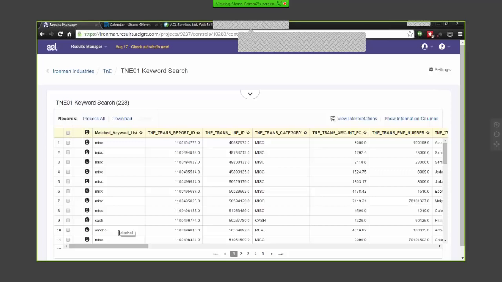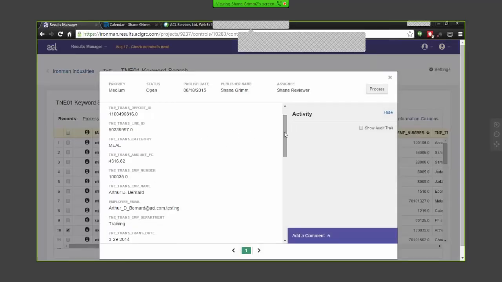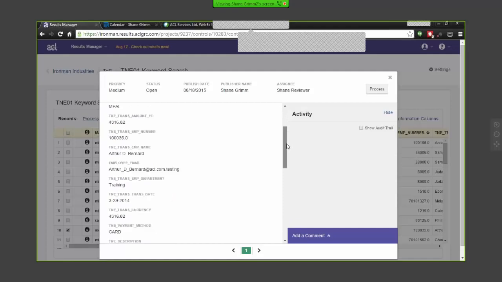And there's a number of different ways that we can review this. I'm going to start off with this screen right now, which is the way that we'd actually go through and investigate or remediate these individually. So for example, if I wanted to dig down into this one that's got alcohol, I can go through and just process that one single transaction. I can review all the activity that's happened on this transaction so far. It just came in, so it doesn't have anything yet.